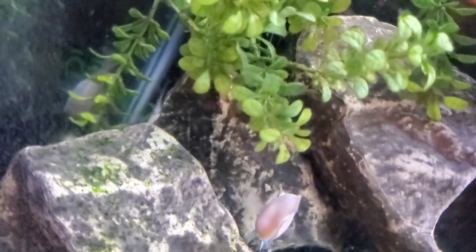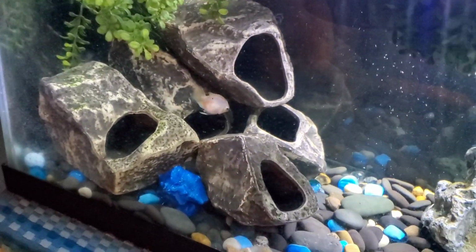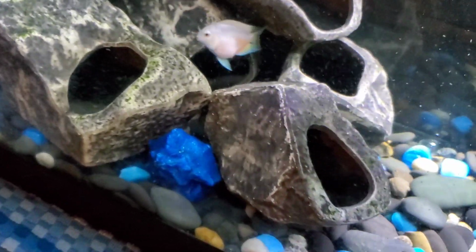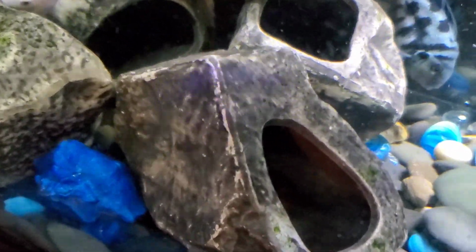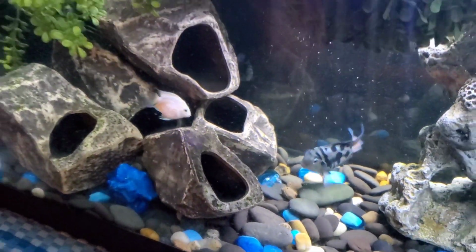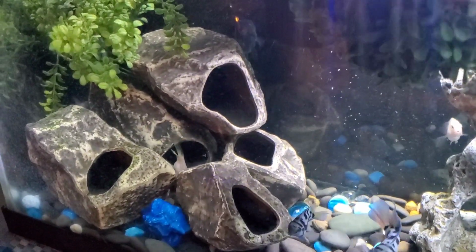So these are my other breeding pairs, the two polar blues there, and then that's the female, and then the male leucistic is back there. Do they have eggs back here? I can't see very well, but since the polar blues have kind of taken over the front, the leucistics have taken either to the back or hanging out in this rock here. And the polar blues have been switching, going in and out of these three rocks, either trying to decide where to lay or where would be the safest spot for them.